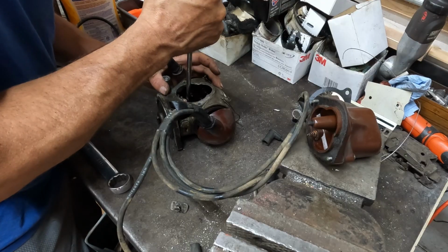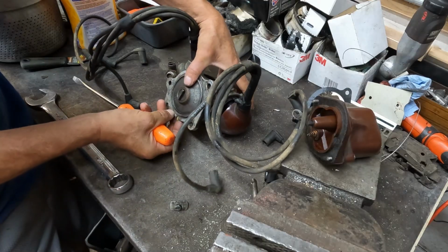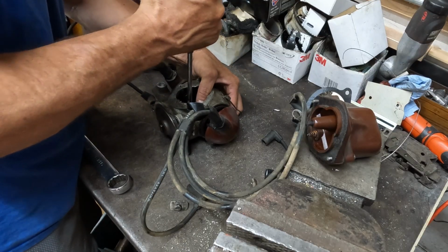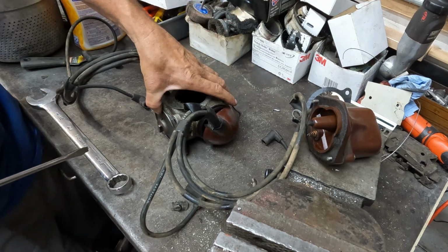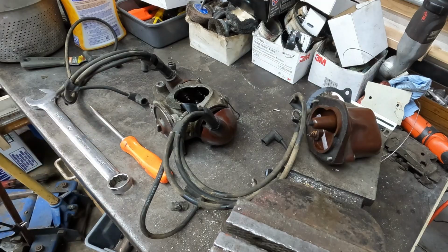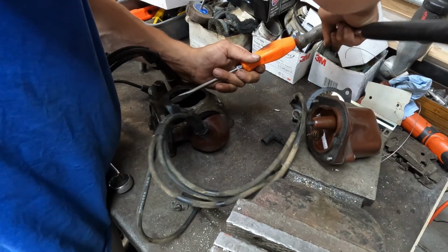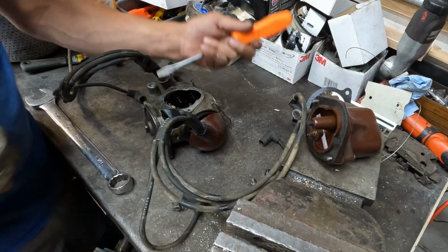Next, if I remember correctly, I kind of pried this out in one piece. I had it apart a couple months ago when I sanded the points down. Oop. Something moved. Can't remember exactly how I got that apart. Get a hammer to tap on it. Probably a little tapping, on the housing only. Is it moving? Doesn't look like it.